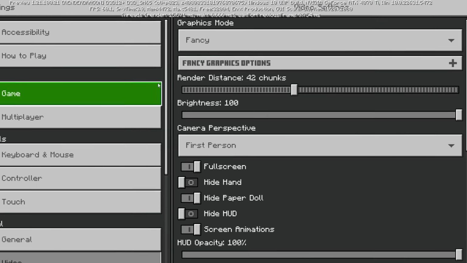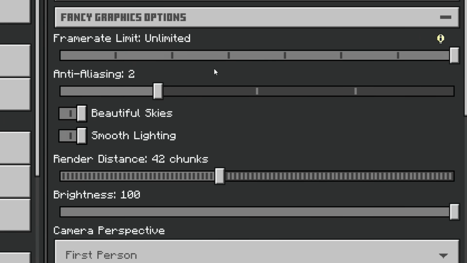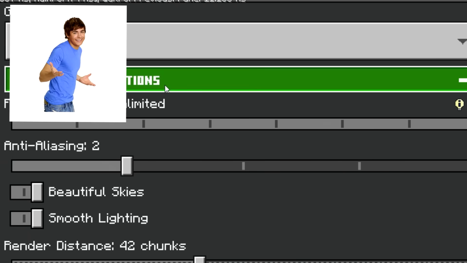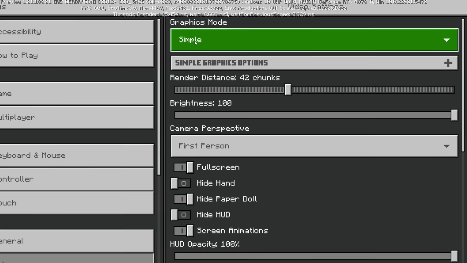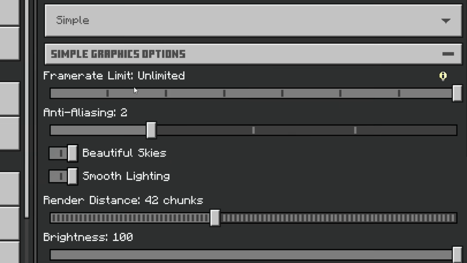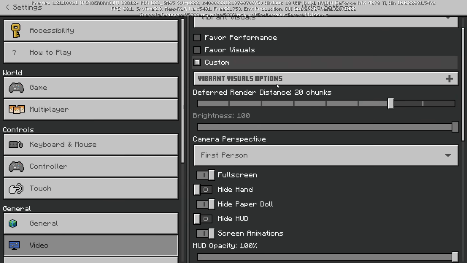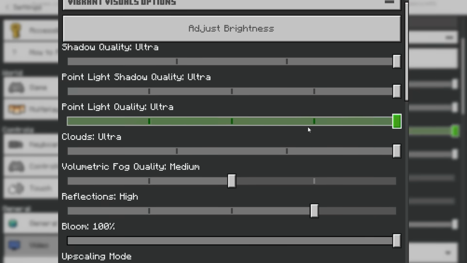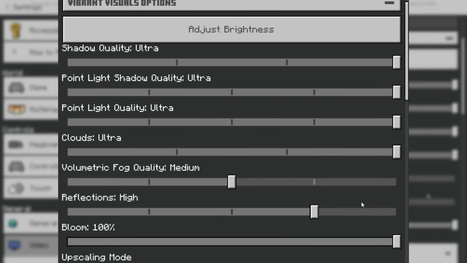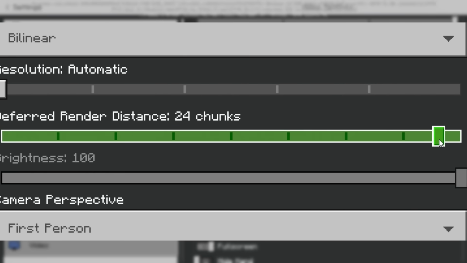Now back inside of the menu here, fancy graphics options. Wait a second, hold up, was that a thing before? Obviously these settings were a thing, but were they tucked inside of a different menu? I can't really remember. Seeing how things go, if I flip things over to simple, this menu changes to simple graphics options, and again, I have the same options. Flipping it over to vibrant visuals though, well now, vibrant visuals options, I believe these are all of the exact same options that we've had before, except this time, they're at the top of the menu. And wait a second, can I make my render distance farther now?